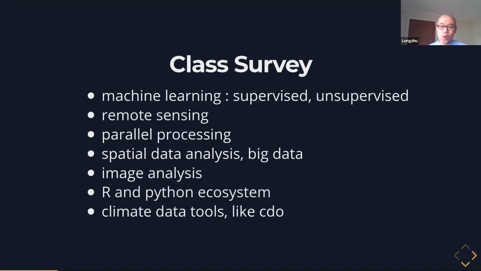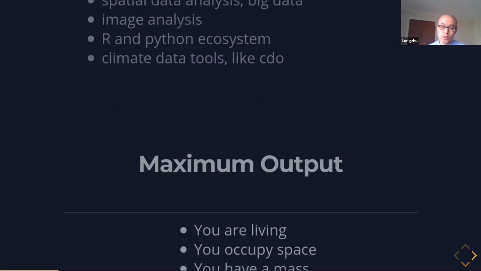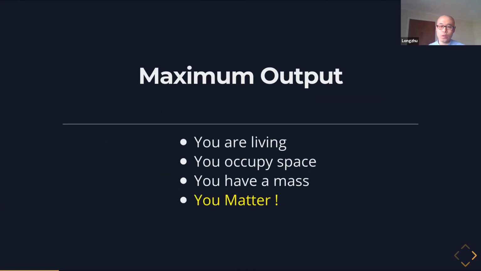Giuseppe and I will try our best to fit in whatever is possible. Some of them are already in the agenda. Giuseppe covered some of them. Some may not be, but we'll try to see if they fit in by building a thematic topic or some other means. So overall, this class is about you. We want to do this class so that you can maximize the output from it, and the way to do it is building interaction between us. That's the emotional world I talked about, where we talk to each other, interact with each other, and learn and grow together.